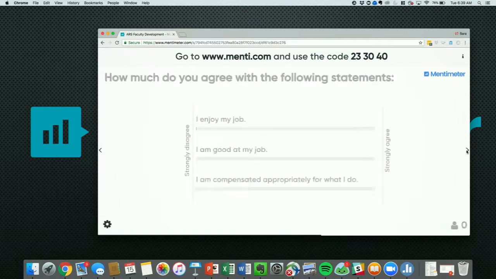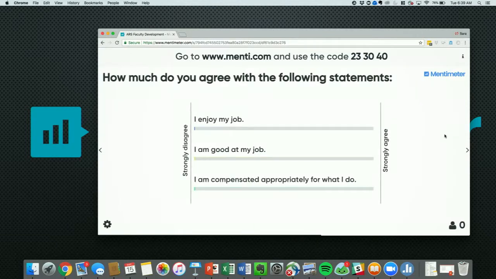Okay, so then here's another where you can use a Likert, which we found out is actually pronounced Likert Scale. We learned that this week, which I'm still not comfortable saying. So we're just going to go with Likert. So devastating. So you can do the Likert Scale. So you could have Likert scales up on the thing, and then you could have several questions at a time. So this is another functionality of Mentimeter.